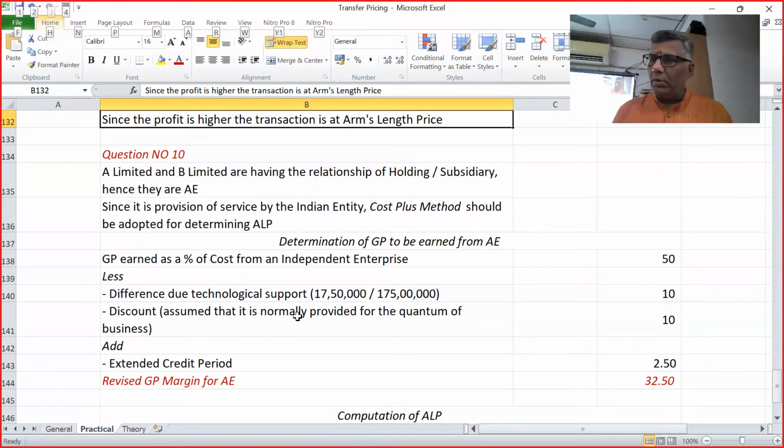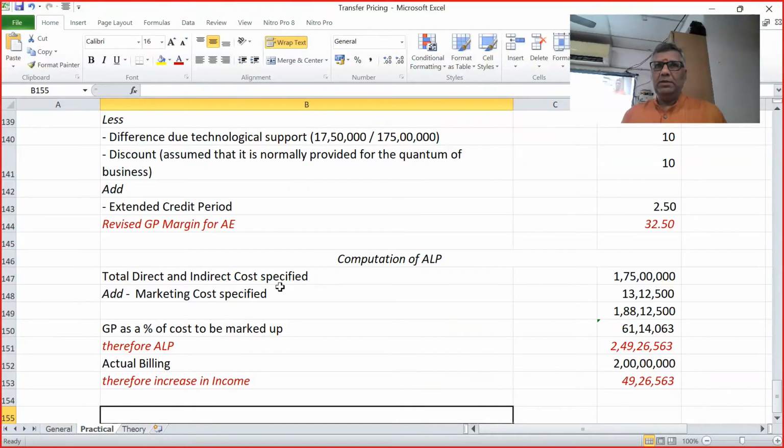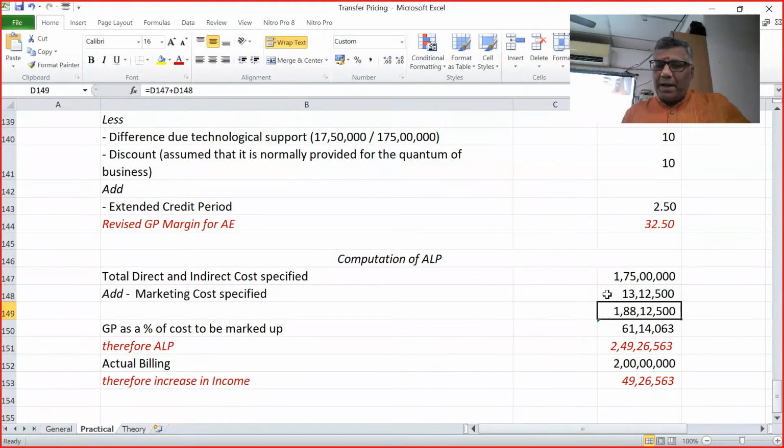But one other style of working is this increases my direct and indirect cost. I am incurring a cost, so that my total cost goes up. On that GP I found out, which will be a difference of 4 lakhs. 4 lakhs is a small difference at international taxation level, which is acceptable. I'm not saying whatever answer he has worked out is wrong. It is an alternative answer given in the suggested answers itself.